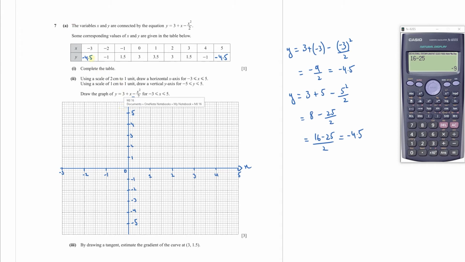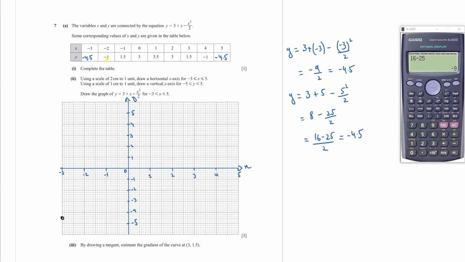So now let's plot the points. So the first point is -3 and -4.5. So -3 is this one, and -4.5 will be this point. So here each one small block represents a value of 0.2. So this is -4.2, this is -4.4, -4.6. So here in the middle, I will get this point, which is -4.5.